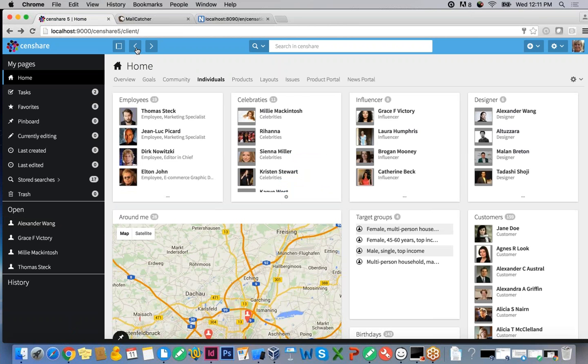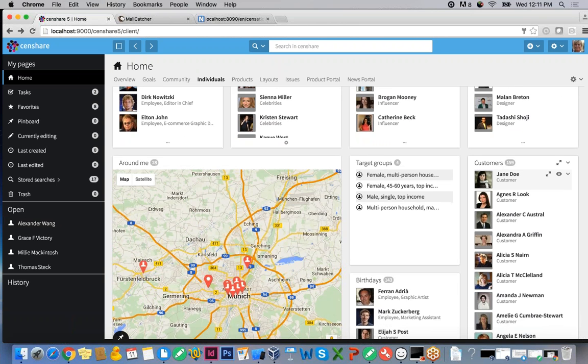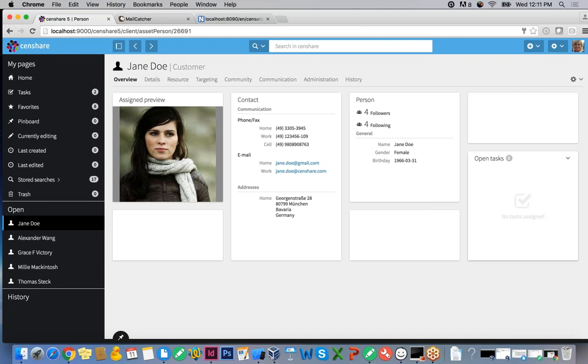But the most important person that we have inside our systems are our customers. So here we have the customers who interact with us, who log into our website. Maybe they're subscribers, maybe in some way they're interacting with us through the Censhare platform. So here we have a customer, Jane Doe. We're not very descriptive on our names, and I apologize for that. But here we have information on Jane Doe. Of course, we know where she lives. We can also have target groups. So this customer can be grouped into different target groups for marketing purposes later on.